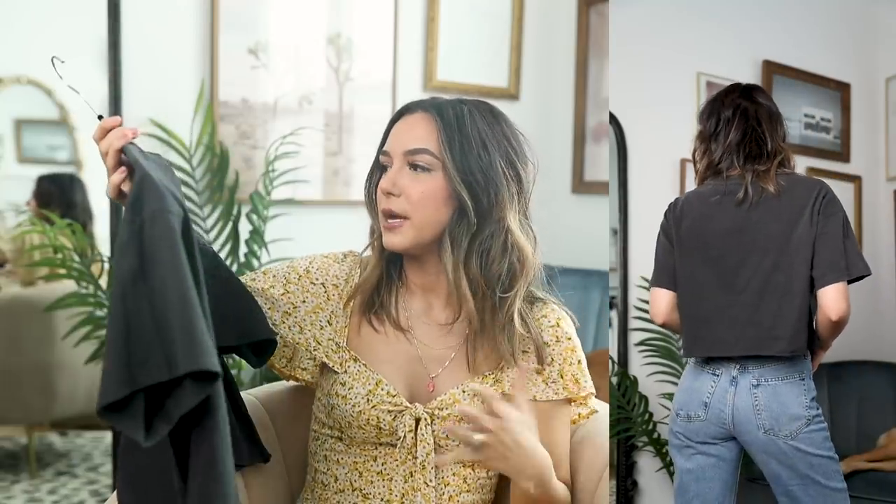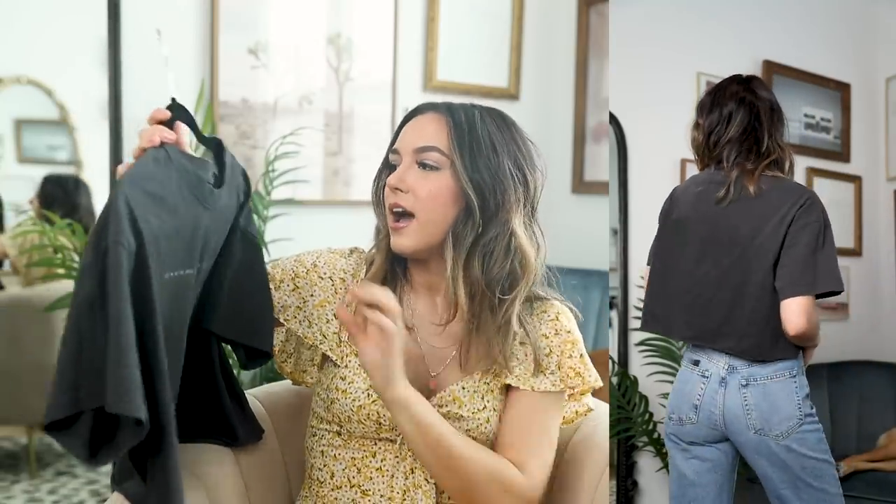Lastly for tops, I picked up this really fun little cropped t-shirt. It says 'Keep me as the apple of your eye, hide me in the shadow of your wings,' which is from Psalm 17:8. I just thought this was a beautifully simple tee. I picked it up in a size small and it fits perfectly. I absolutely love this one — it's got that really cool vintage look to it too.